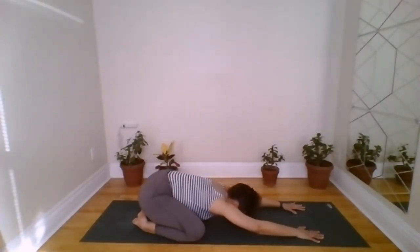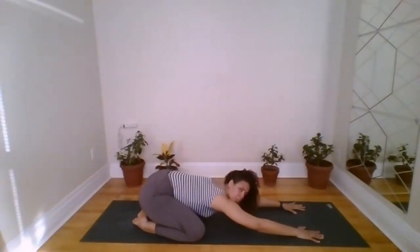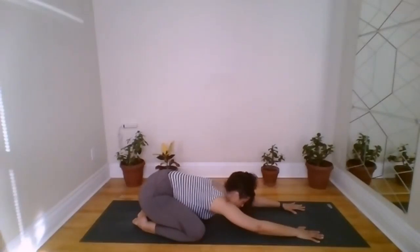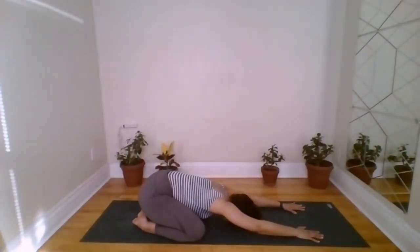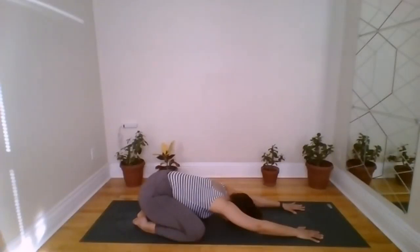In your child's pose, you want to rock your head from side to side. Start to massage the brow bone. Also waking up and activating that third eye space we call Ajna chakra. It's your insight, your wisdom, your intuition.